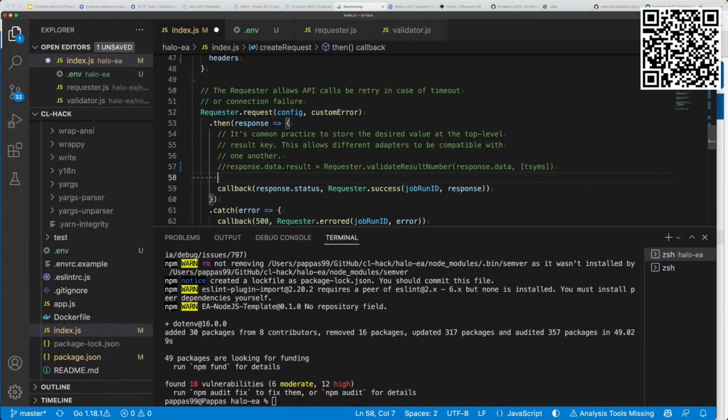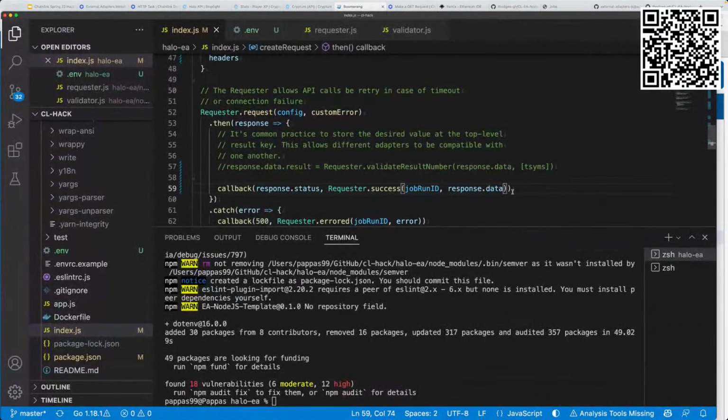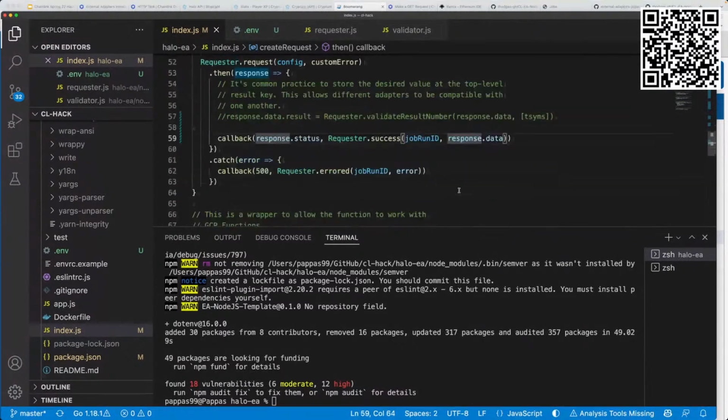However, feel free to put in any custom logic you want for validation after the request is actually done. The last thing we'll do is change the response to be response.data. We're just interested in sending the data that's responded with here. Once that's done, I think that might be it.